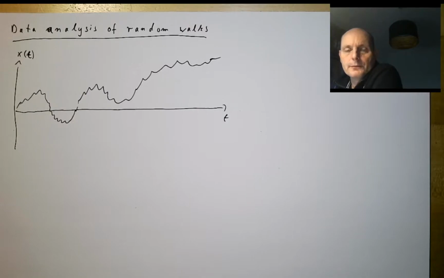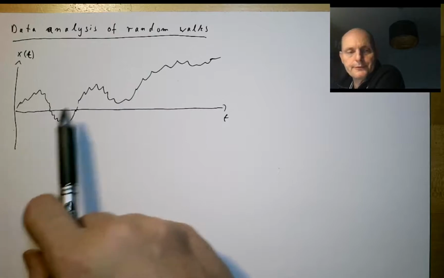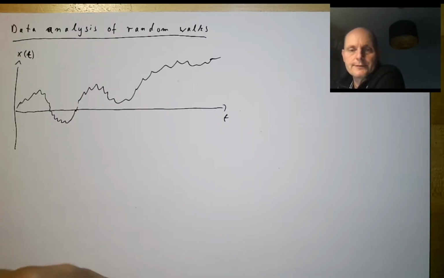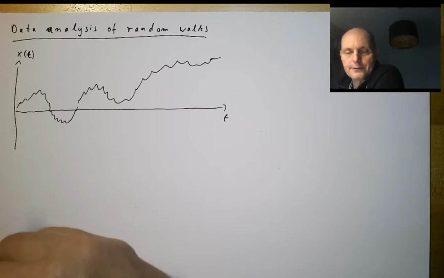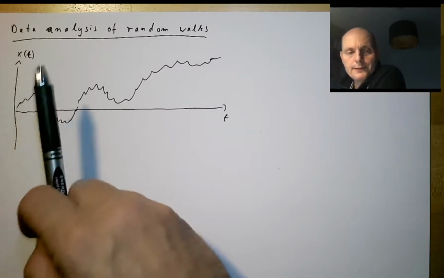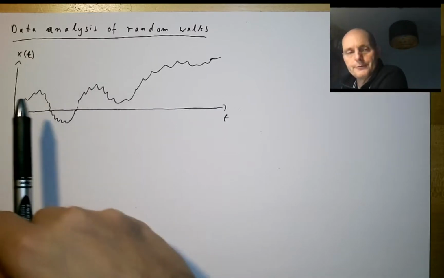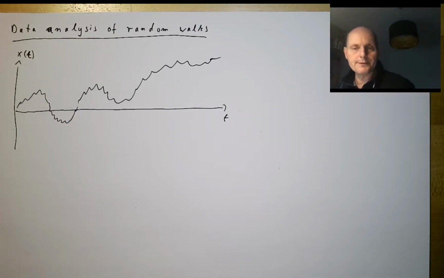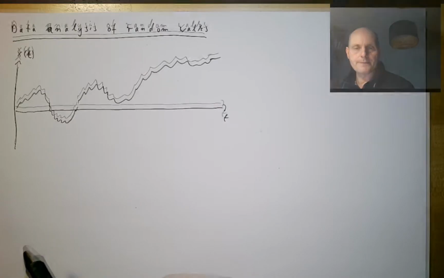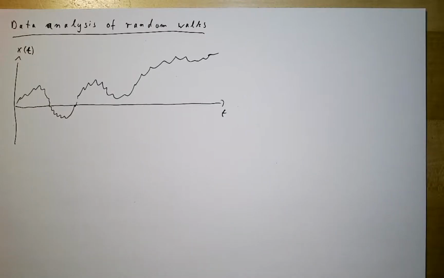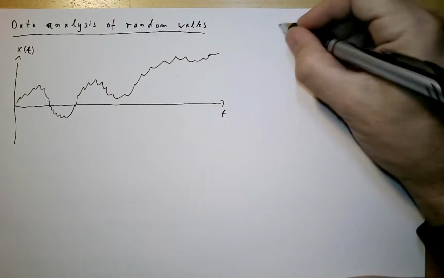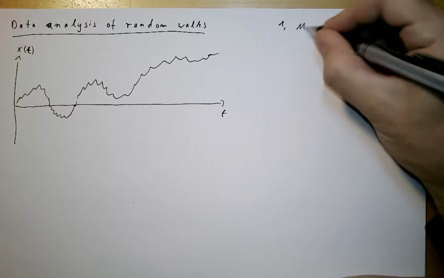Basically we learned how to estimate moments and probability distributions for random variables. And when we have a random walk, we just have to do this for different time points. So essentially it's the same as estimation of characteristics of distributions, only with the complication that we have to do it for all kinds of time points. But there are some specialities and I want to discuss this. And so my first recommendation would be, very first, make a plot.